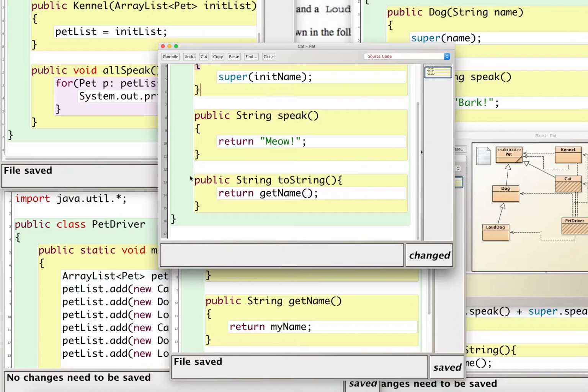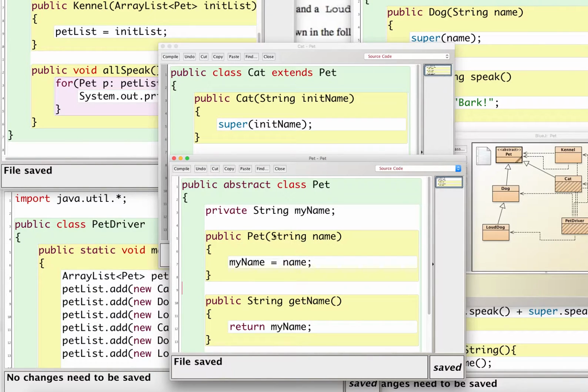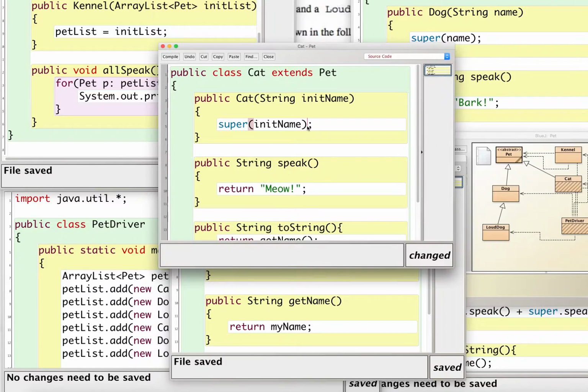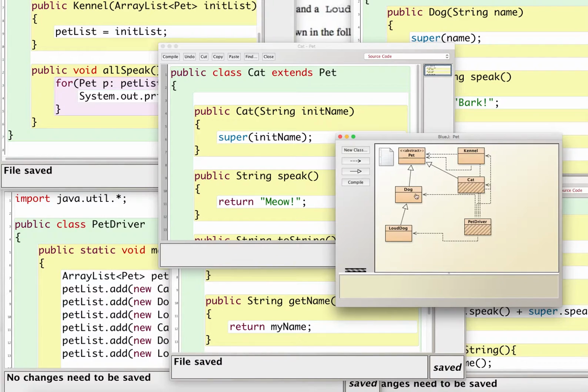Next we have the toString, which returns getName because the name is the only instance variable of the setup at the moment. But ideally, there would be more instance variables here, and then there would be more instance variables in cat and dog, right? And the idea here is that cat and dog would have unique instance variables because we are factoring them out into the pet class. So if they had any instance variables that were in common, they would be moved up to the pet class, right? So any instance variables found here in dog, found here in cat, should be unique to dog and unique to cat. Okay.